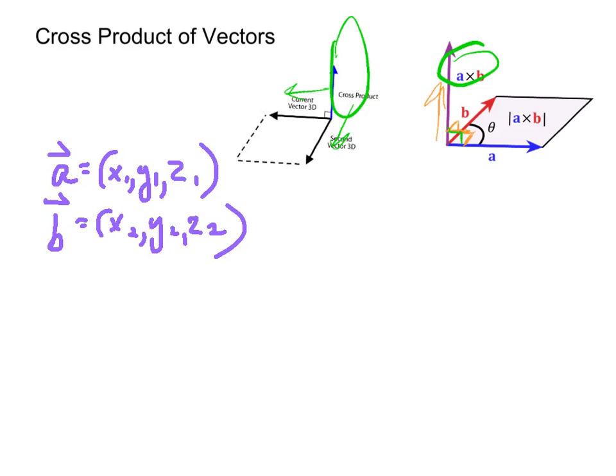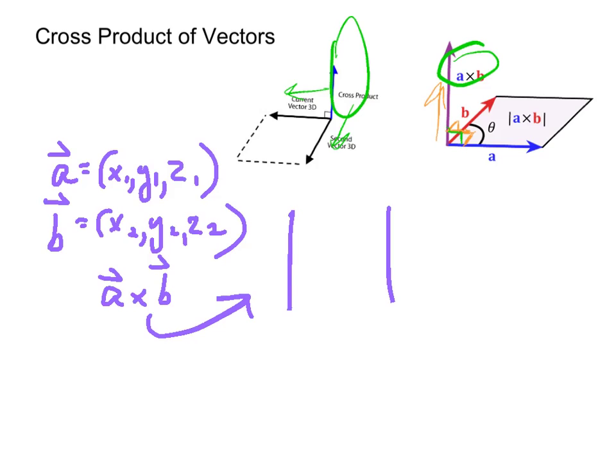Okay, so then the way you find the cross product, now I know that I've said in the past that anything we've done in the first half of the year will not show up in the second half of the year, except for this. All right, I lied. One little topic. We are going to go back to matrices, and if you remember how to find the determinant using cofactors, that's what we're going to do.